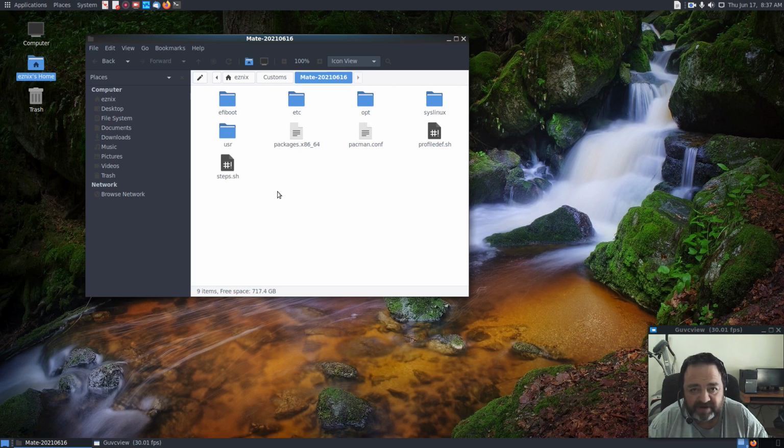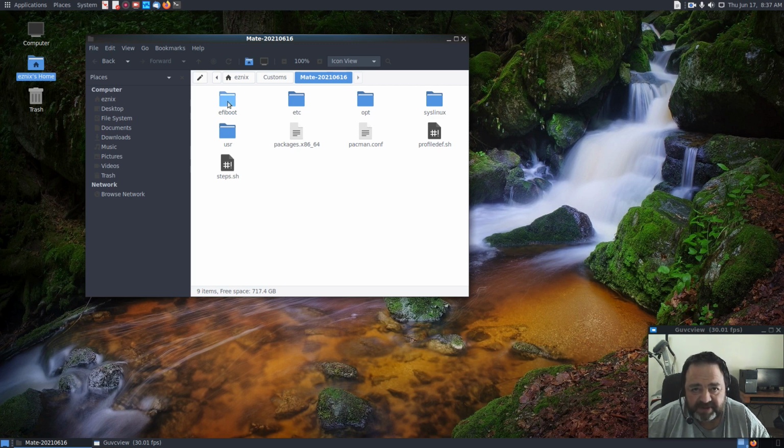It can be Endeavor, it can be one of my Ezarcher ISOs. Now my ISOs provide all of the dependencies already installed to do this. So in a way, my own ISO is a perfect building platform for my own templates. But as I said, any Arch-based system should work with the right dependencies installed. So, we have my template.